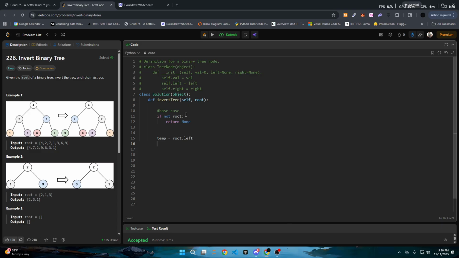Now for these next lines of code, we're going to have to go through each segment of the tree. We're going to need a segment that goes to the left side, and a segment that goes down to the right side. The way we do that is root.left to go down the left side and root.right to go down the right side.